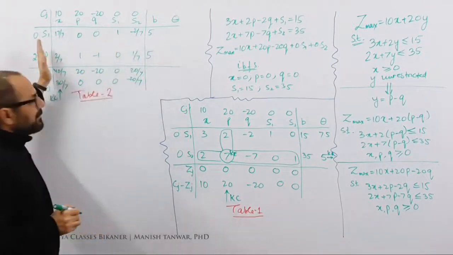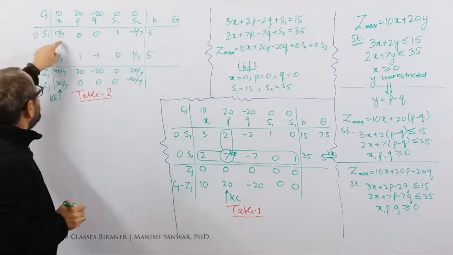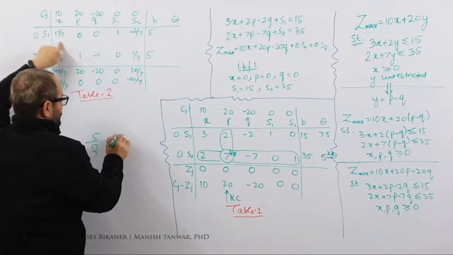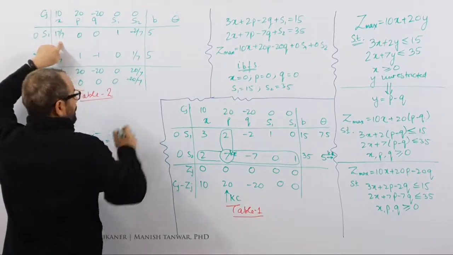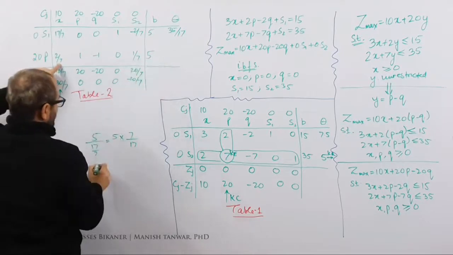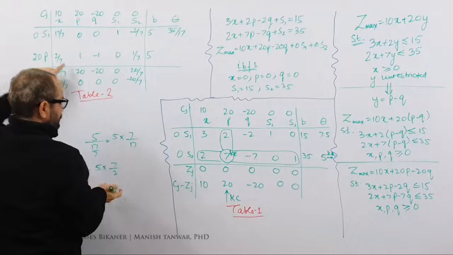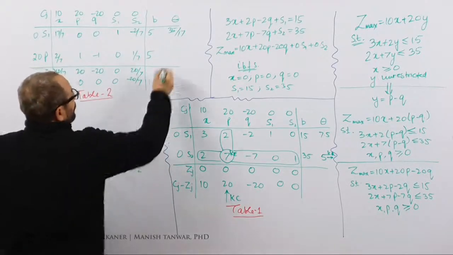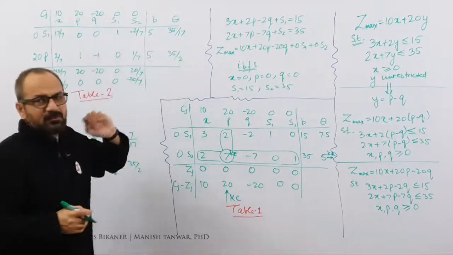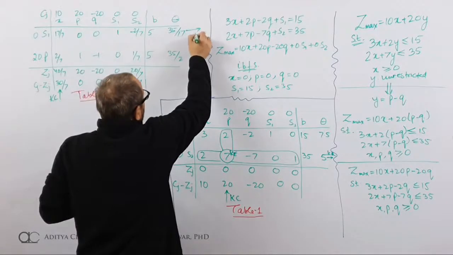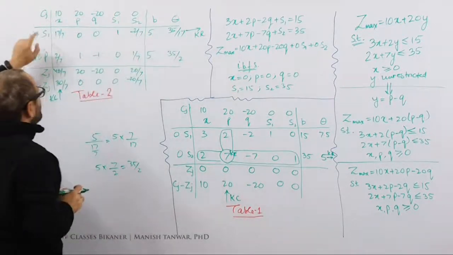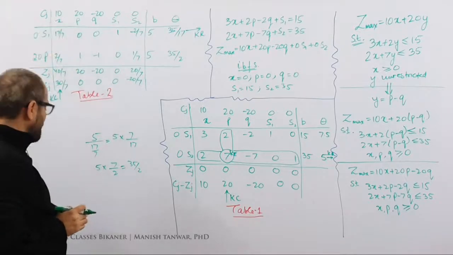And then B divided by key column respectively would give me theta. 5 divided by 17 by 7. Can I not write it as 5 divided by 17 by 7, making it 35 by 17. And this one would be a 5 divided by 2 by 7. We flip it, 2 by 7, making it 35 by 2. So we have 35 in both thetas as numerator, but this 35 is being divided by 17 while this is only being divided by 2. So obviously this will be a smaller value, giving me my key row. So I have my incoming variable as x, outgoing variable is S1. So in next matrix, next table, S1 will be replaced by x.